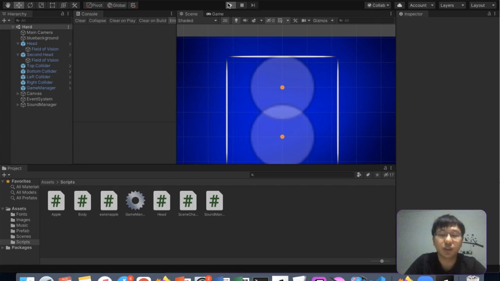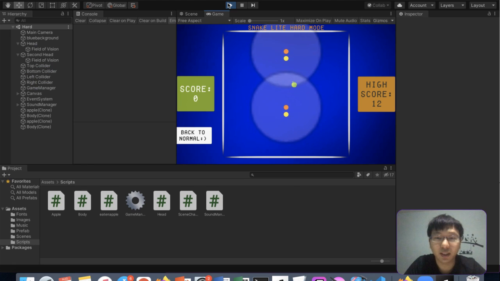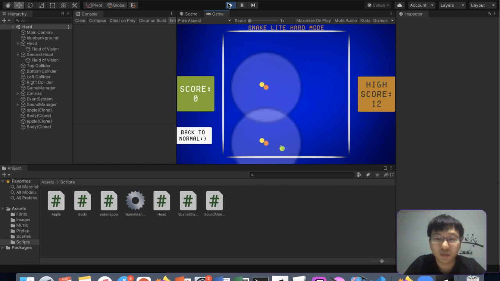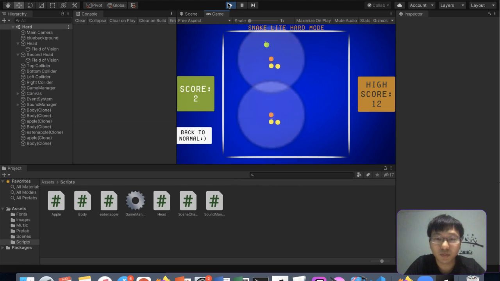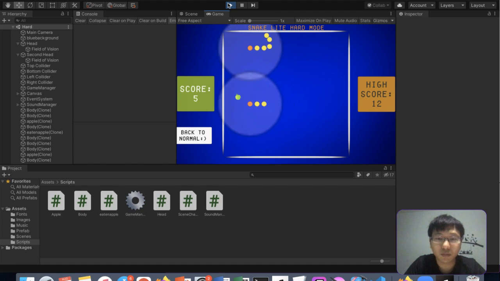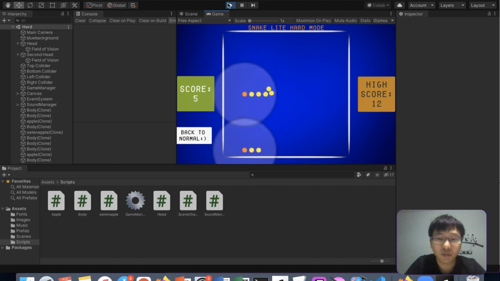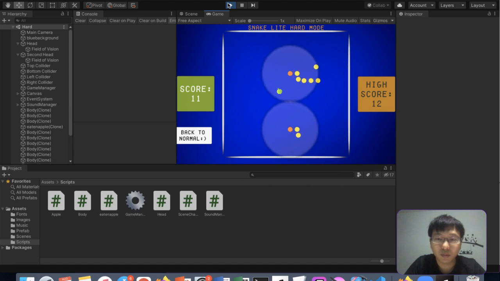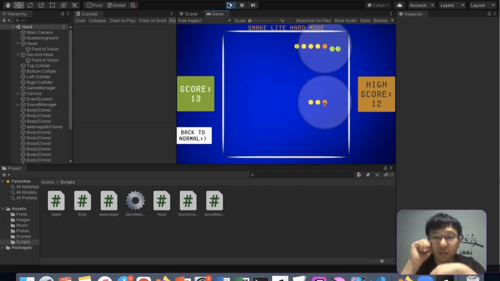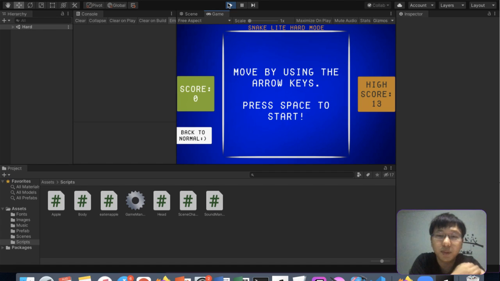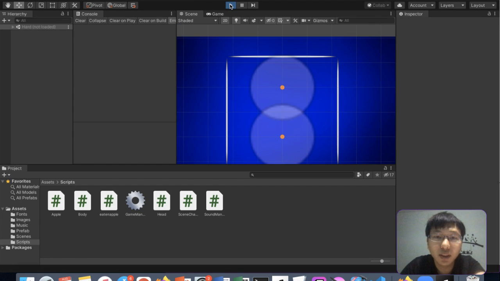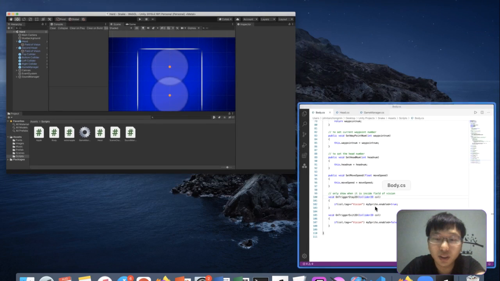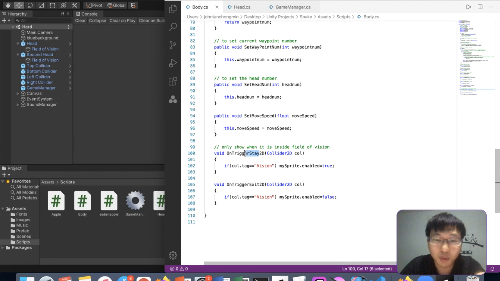Let's try using on trigger stay instead of on trigger enter. Okay, there's some issues here because there are two apples appearing at the top. It means the generate function was not doing its job properly, and also this one was not done properly.